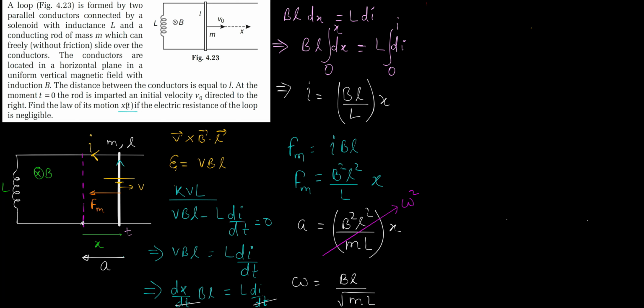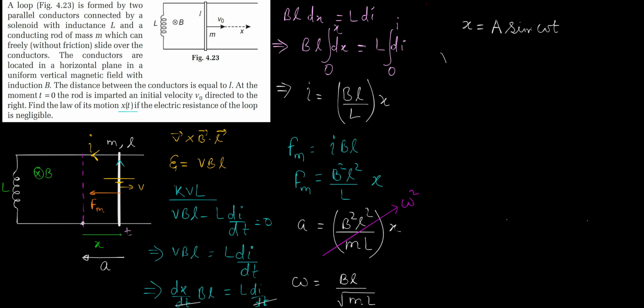ML. Okay, so the rod is at mean position initially, so we know x is equal to a sine omega t when the rod is initially at the mean position, where capital A is the amplitude of this rod, which we don't know right now. We will be finding it out. So it is A sine of omega t. And how can we find this capital A, which is the amplitude?